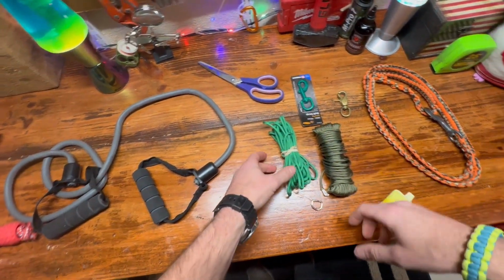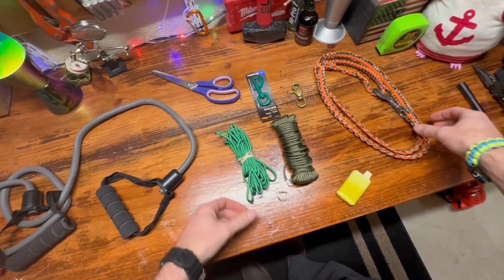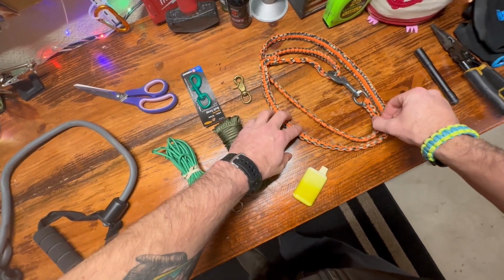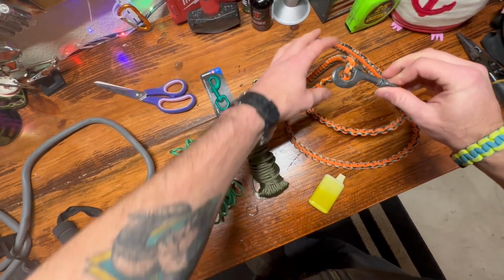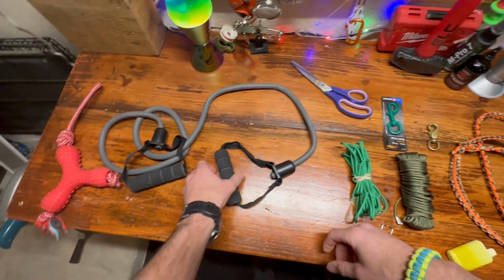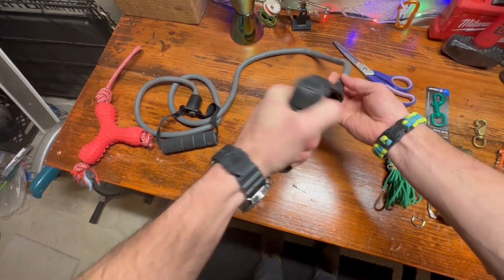Alrighty, so I'm going to be making one of the most simple dog leashes you can make. As you saw in my other video, I made this standard paracord dog leash here. I'm going to make basically the same thing, but I'm going to use something like this for the handle to make it a little bit more comfortable.